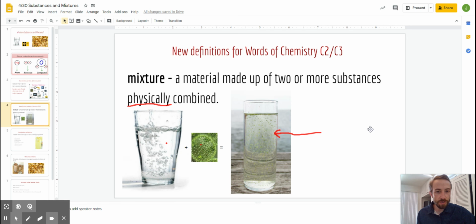Now, you could have mixtures of compounds. So, for example, if I had water and I had toothpaste, which we looked at the other day, which is a compound, has sodium fluoride and potassium nitrate and other compounds mixed in it. As long as I can separate them out, I haven't chemically bonded them to one another, it's considered a mixture. As soon as we add energy and melt things down, and we form chemical bonds between the substances, then that's when we have compounds.